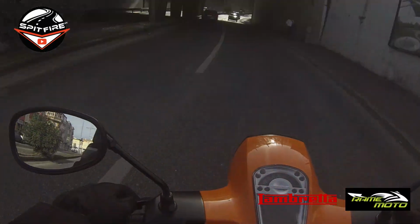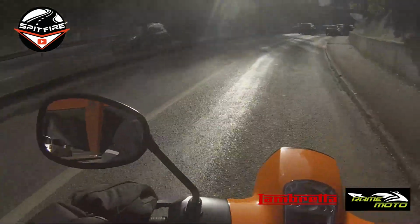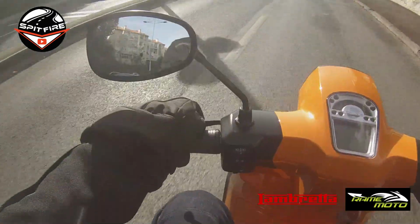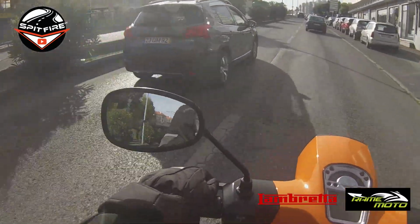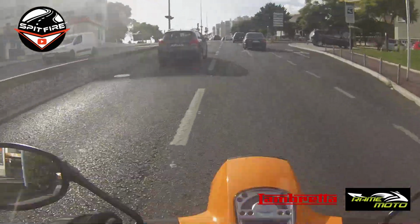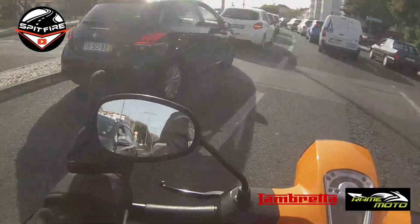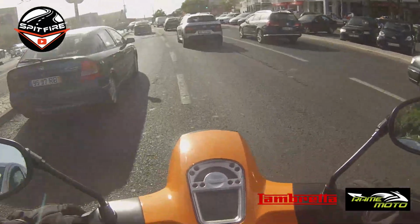The mirrors, they are good. We have about 70-80% visibility from the back. The only thing for me, they are too close to my arm. I really hate that, because if I want to see a little bit more, I have to lean back to have better visibility. In my opinion they should be a little bit more out, but I am well aware that if they were a little bit more out, they would go outside the lines of the bike.